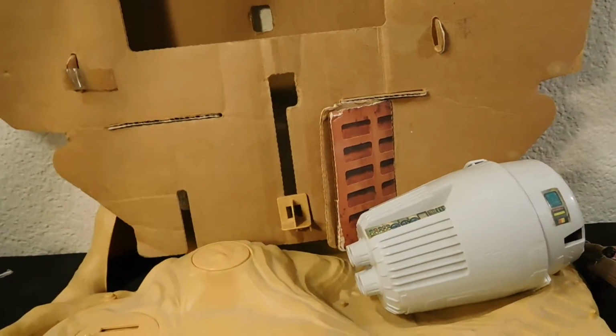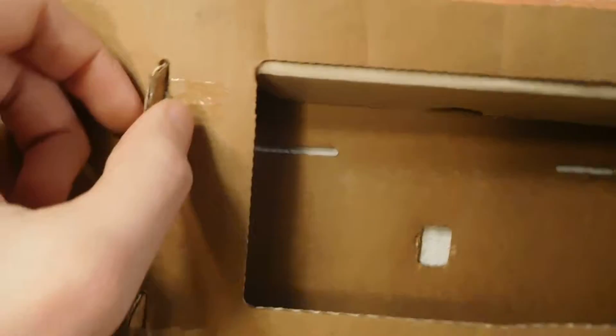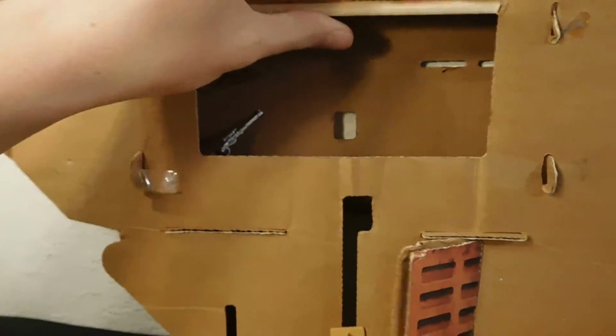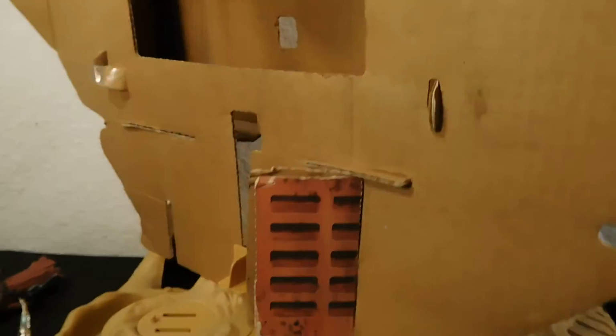Yeesh. Yeah, it's cardboard, so over the years it just gets really wrecked. As you can see, it's fraying in different areas, bending. And then in here, there's nowhere to set a figure. I guess you could stick a figure in there for no reason, but you wouldn't be able to see it or anything. So it's not really serviceable for a vehicle, but as a backdrop, I'd say it's 100% usable.